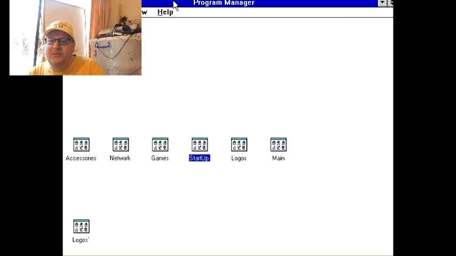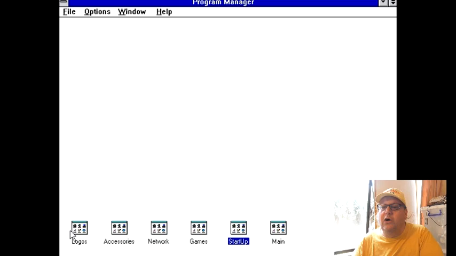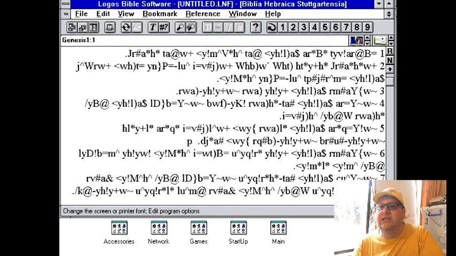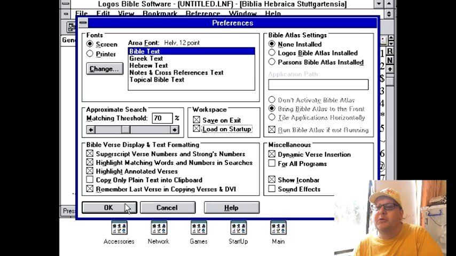Right. No, I'm going to delete you. Because hopefully it's all in there. Yay! Now. Okay, so what I was trying to do before, oh, you haven't installed the font sheet. Before you install the fonts, you go to preferences, save on exit, load on startup, and you play that noise. Sound effects.